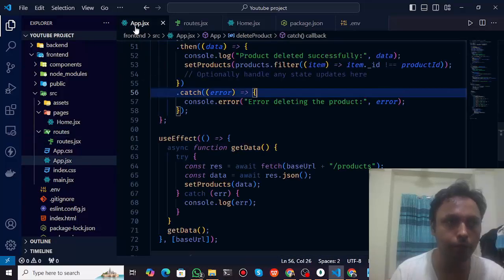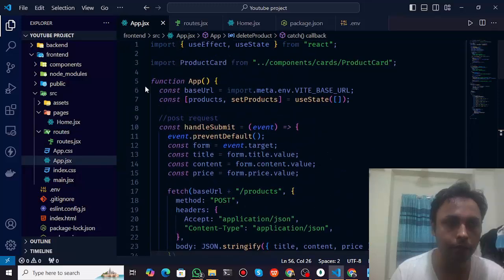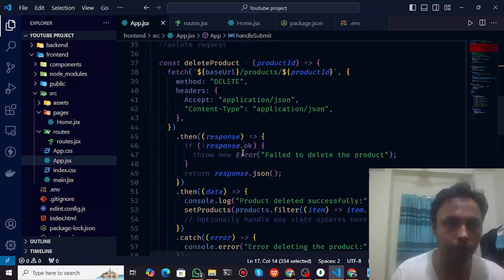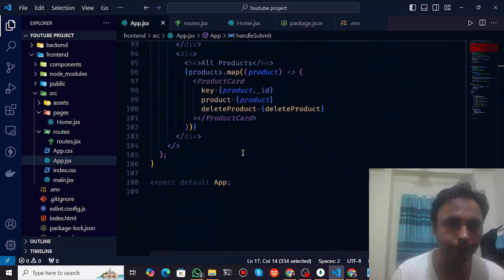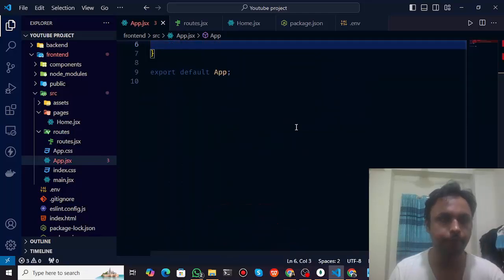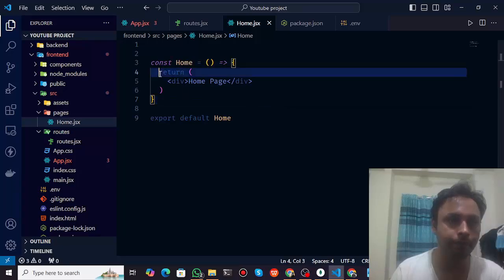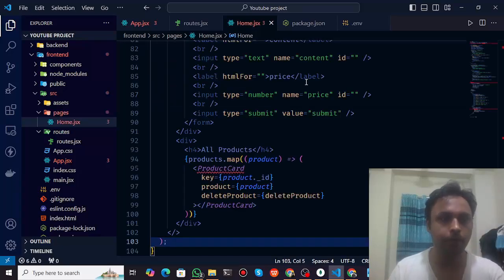So what I will do here is, instead of using all of this in our app, I will cut out everything from here, go to our home page, and paste it here.